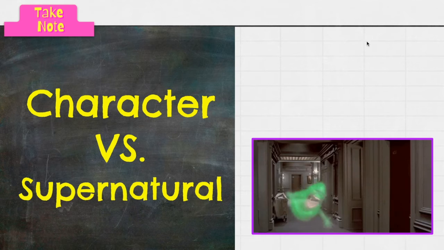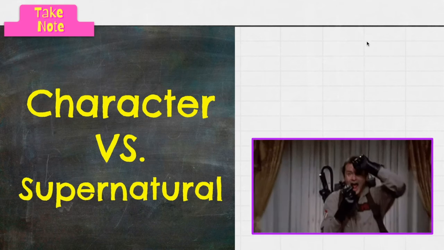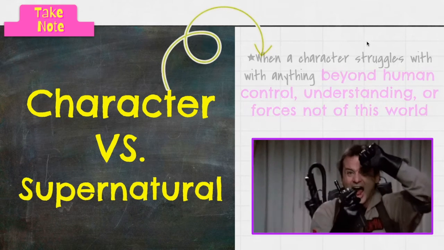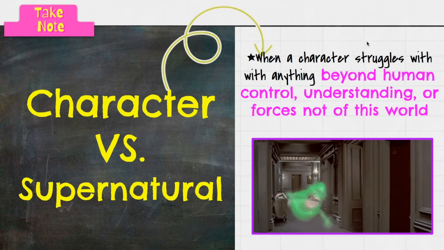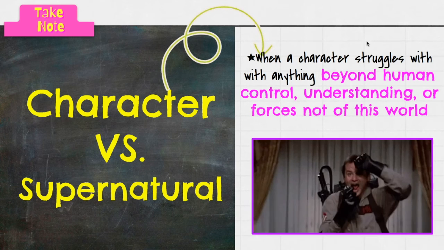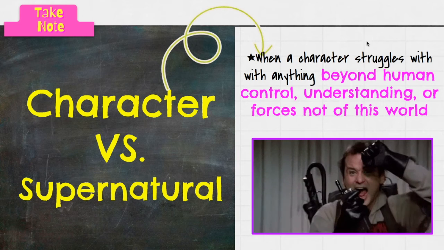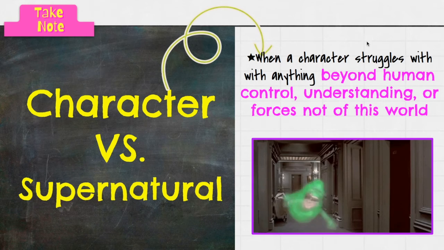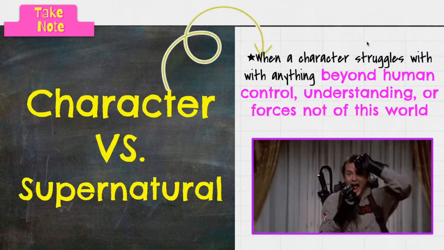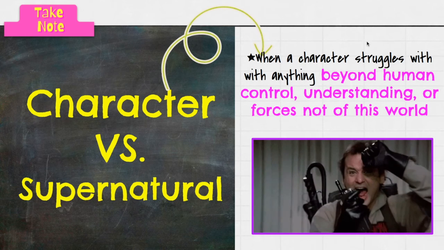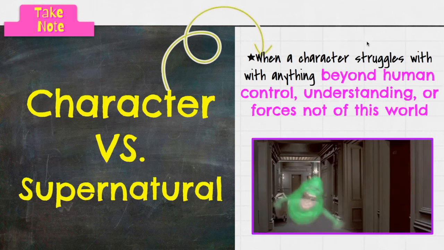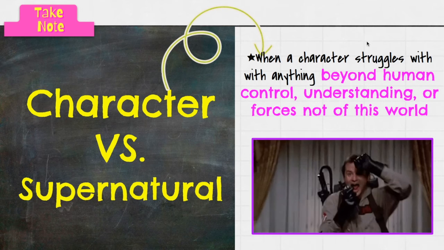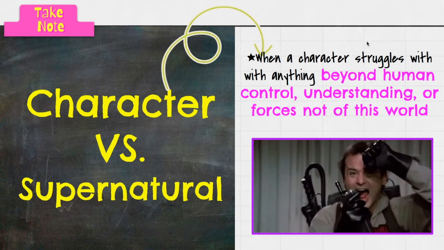All right, finally, we have character versus supernatural. And this is when the character struggles with anything beyond human control, understanding, or forces not in this world. So this is Ghostbusters here, a classic where they are struggling with these ghosts and trying to get rid of them. But any sci-fi fantasy book typically falls in this category.